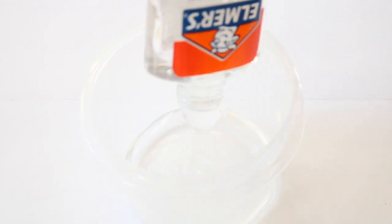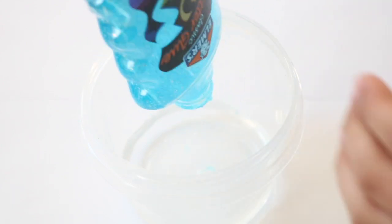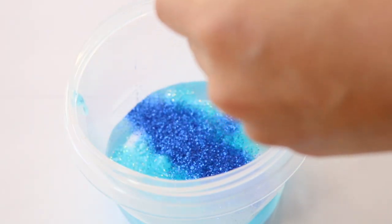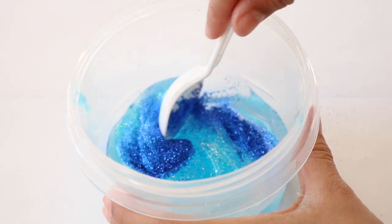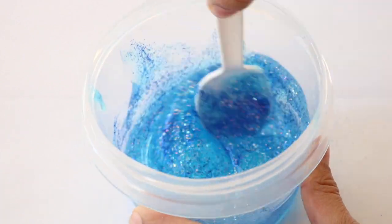And so the first step to make this slime, go ahead and pour your clear glue into your bowl, and then I just went ahead and added a little bit of my glitter glue into my bowl as well, along with my clear glue, and then some glitter to get that blue tone I want. And then go ahead and just mix this all up together. And I don't know why this was so satisfying, but just go ahead and mix that all up together.